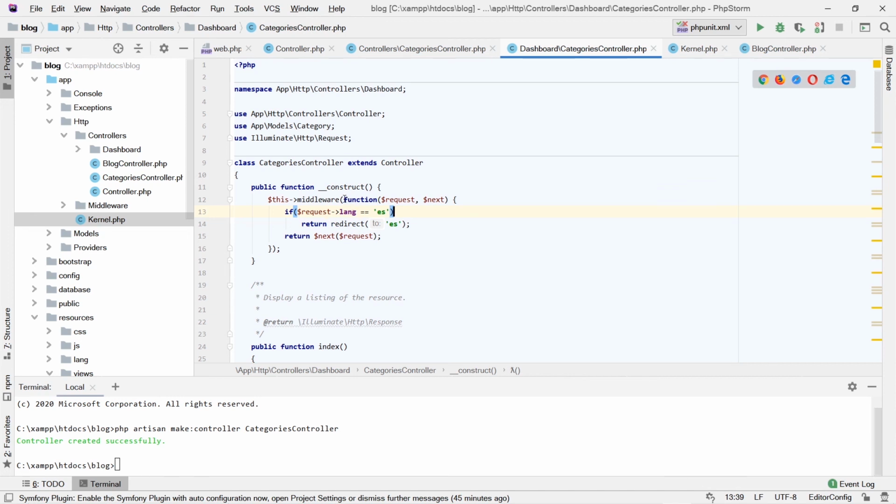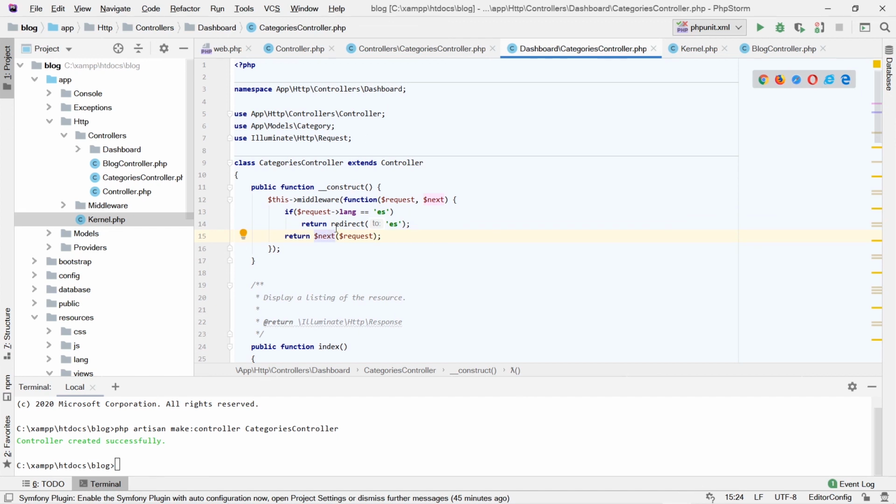So I can pass in a closure. This closure will give us access to the request and the next method. We are going to check if the request contains the language specified, for example, Espanol. It's going to redirect the user to the Espanol page, right? Otherwise, it's going to allow the user to proceed with the request.